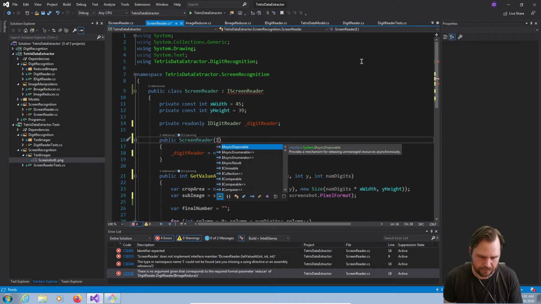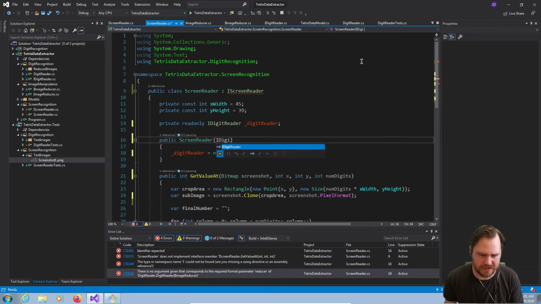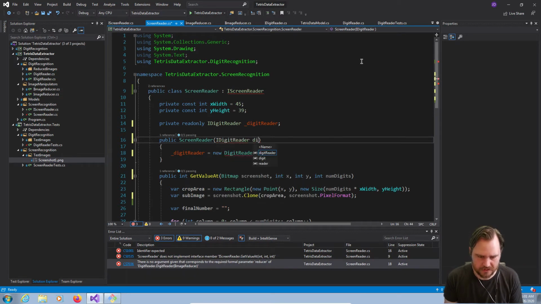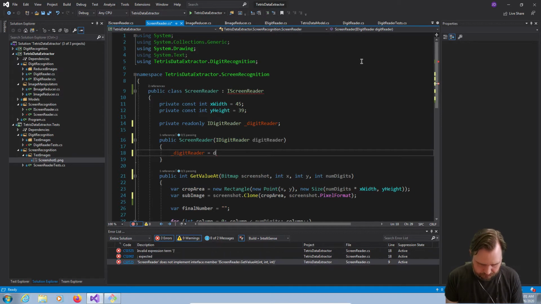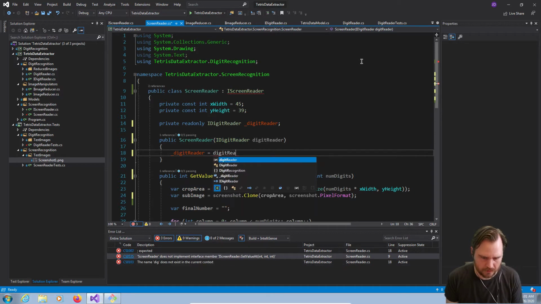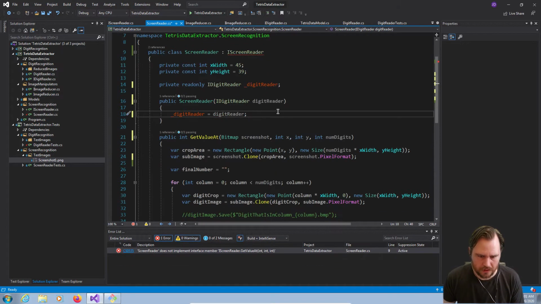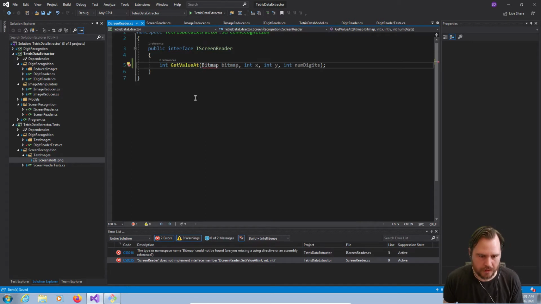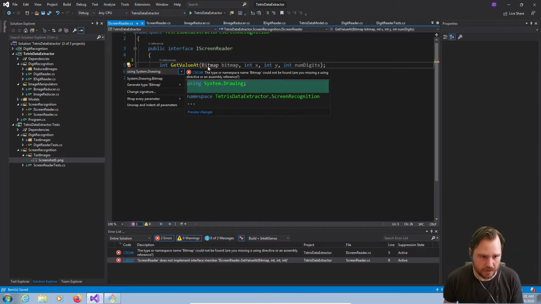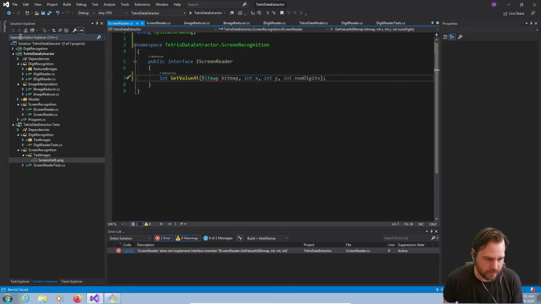But let's deal with this nice case where the emulator is giving us our screenshot. Okay, screen reader, this interface now needs a bitmap. Needs to take in a bitmap. We need to tell it what a bitmap is. Okay, good.